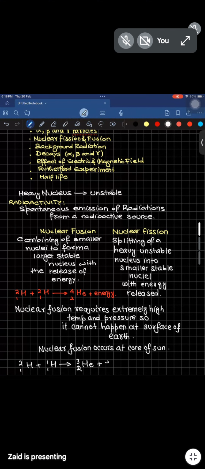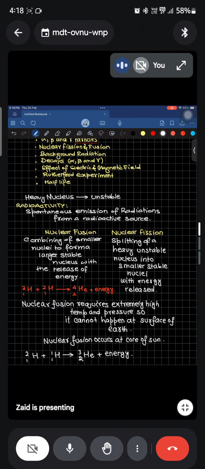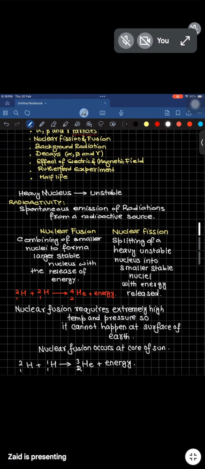Now, the question arises, sir, what are you doing? First you have written 4He2 and then you have written 3He2. So, my dear students, you must remember an element is identified by its proton number, not by its nucleon number. Many different elements can have the same nucleon number. Just look at that. They both have 2 protons, so that means they both are helium. These are the isotopes. Depending on which hydrogen atoms are combining together, you can have the helium similarly. So both of these equations can be there. Is this clear or not?